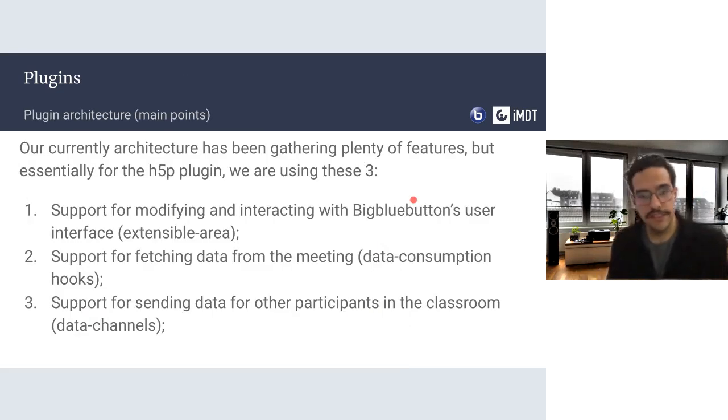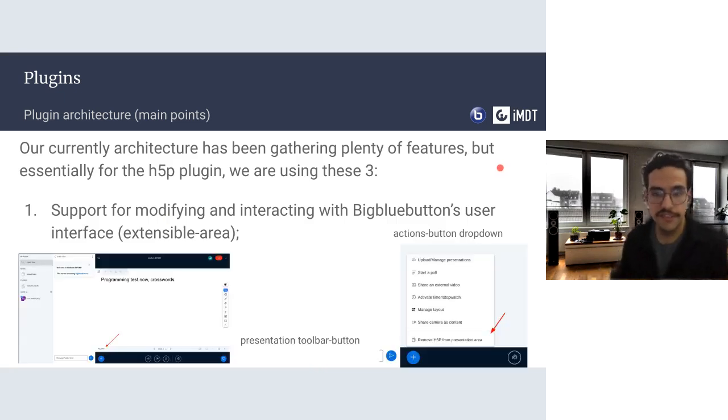Okay, so let's dive into the plugin architecture. Our current architecture has been gathering plenty of features, but essentially for the H5P plugin, we are using these three, okay? So we want to support modifying and interacting with the BigBlueButton's user interface, and that is done by the extensible areas. I'm going to show you two of them that we used in the H5P plugin.